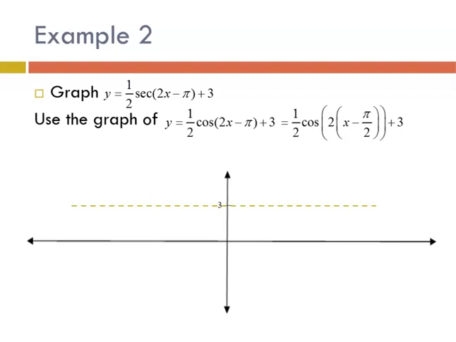The amplitude is 1/2. So that means that this cosine function is going to go up to 3.5 and down to 2.5. Okay, so we'll go ahead and put those markings in. And then we also were saying earlier how the period of the function is 2 pi divided by b, which is 2 pi divided by 2 in this case. So the period of this function is pi.